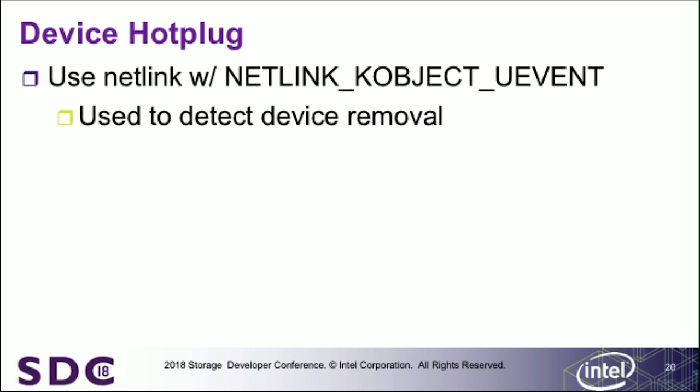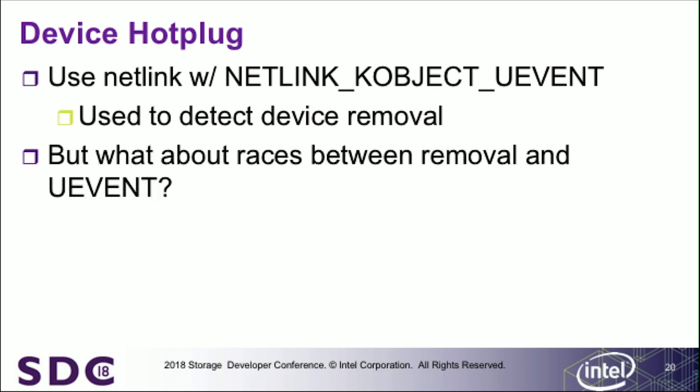So we set up a netlink socket to look for events when a device has been removed. But of course, there's a huge race condition here, right? Because there's a non-trivial amount of time between when the device is actually removed and when we get the U event. If you're not careful, you're trying to submit I/O, and you're running in user space now, and so you end up getting SIGBUS errors. So what we actually do is we use a SIGBUS handler to handle this race condition.